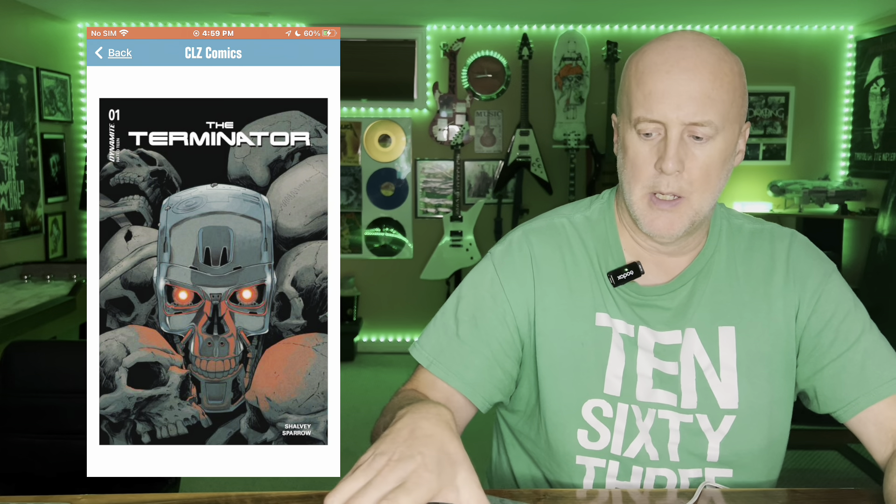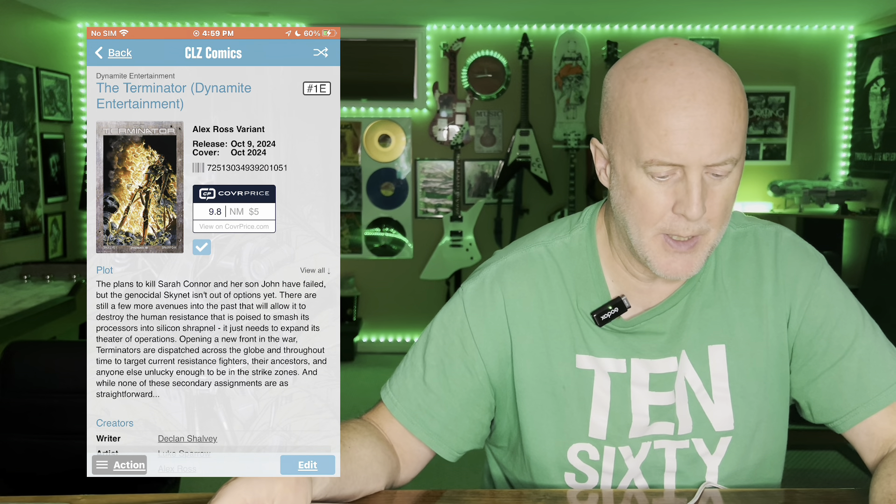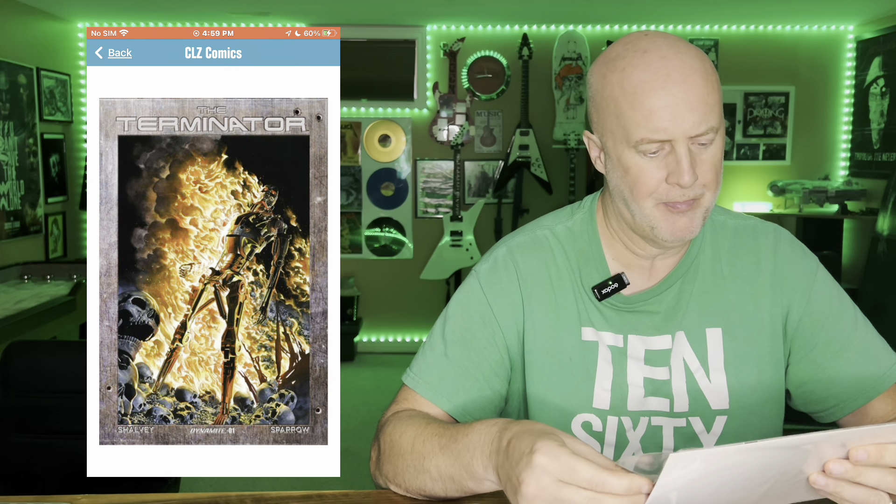I just finished Hyde Street — it came out last week — and it was really good. I was not expecting to like it at all. So far the books I've read are Rook Exodus, Geiger, Hyde Street, and a Red Coat — I read those four and they're all excellent stories. Probably the least favorite art of the bunch for me is Red Coat, but I do really enjoy the story. I think it's a great idea.